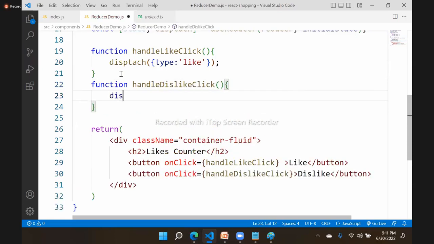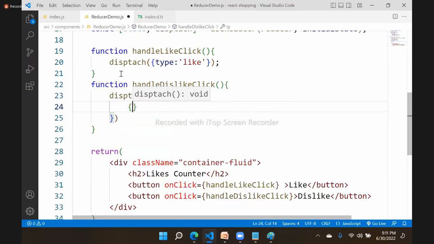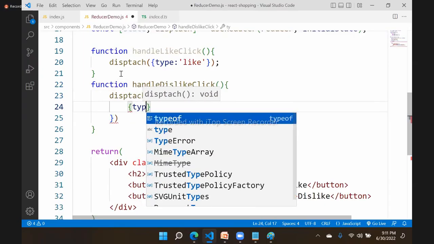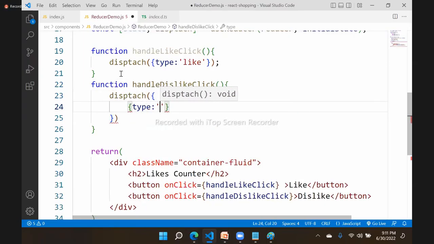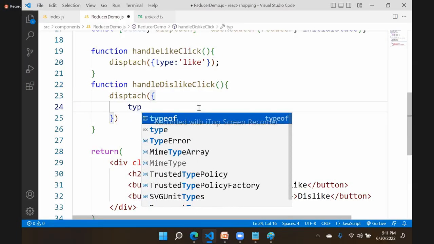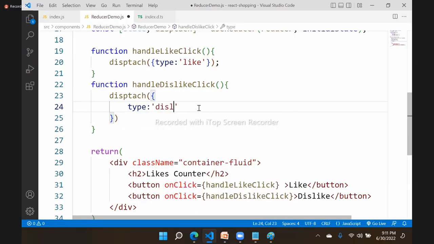Now what will dispatch do? Dispatch is going to take the type. What is the type? Dislike. It should take the type dislike. That is the action to be performed.